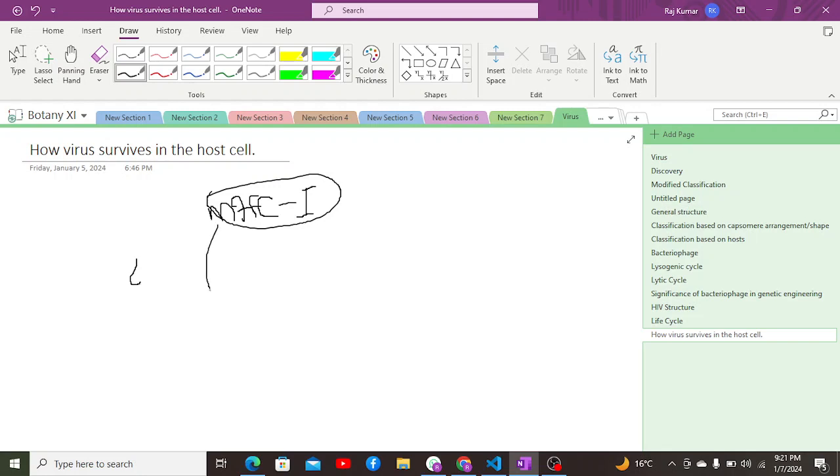Some viruses act by inactivating the MHC complex. The MHC is the largest gene locus, which contains more than 1000 alleles. One more thing, the chromosome on which the MHC is located in human cells is the sixth chromosome. Of course, it's an autosome. Now, it has the largest gene locus, and what the virus does is inactivate it.